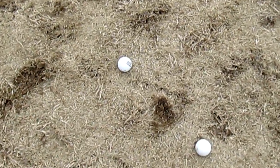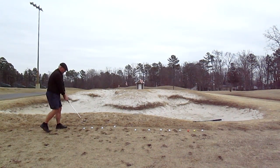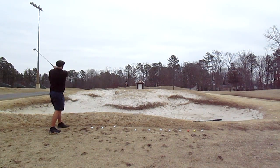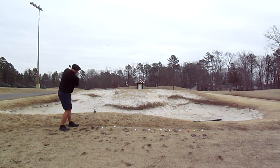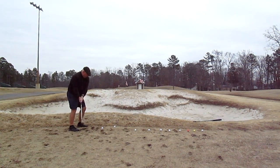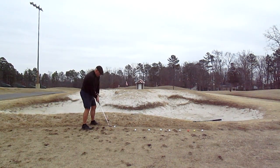Now let's see how the Alien handles lob shots. It's winter, the grass is dormant, and the lies are tight. I'll use the advice the manufacturer gives and hit very slightly behind the ball, providing a very small amount of club bounce. With such a tight lie, I suggest hitting only a fraction of an inch before the ball. Doing this makes the lob shots over the bunker rather easy.